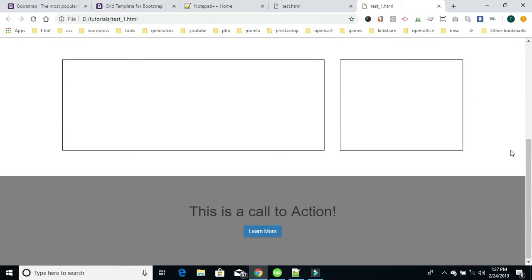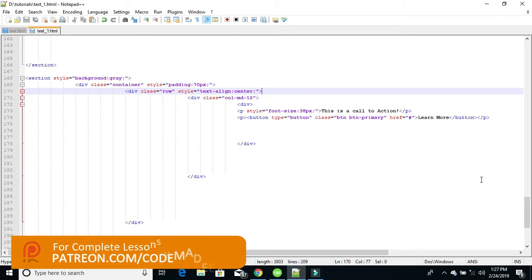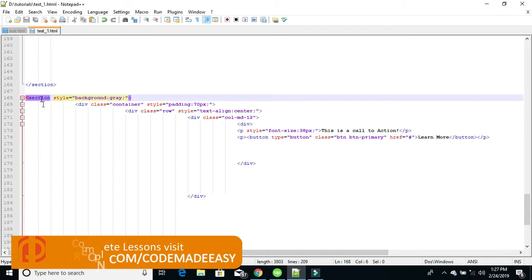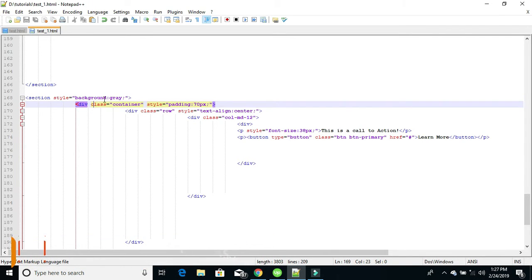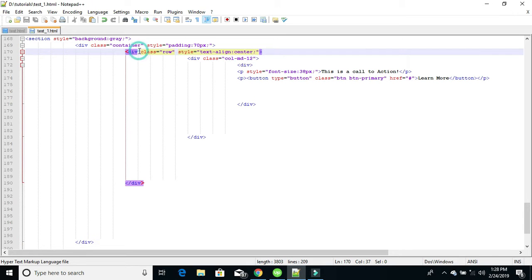So just to recap, this is lesson number 5 in our introductory to Bootstrap series. We created our new section. We added a div class of container here for our first div, and we've added a div class of row for our second div.